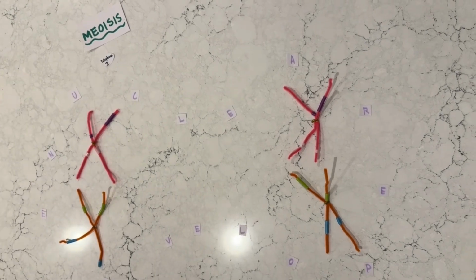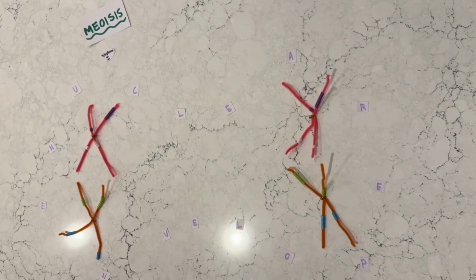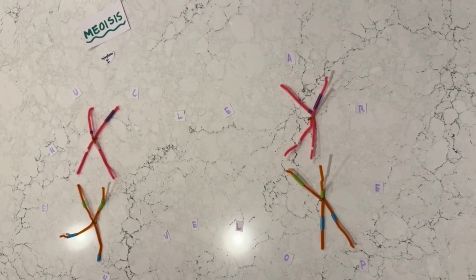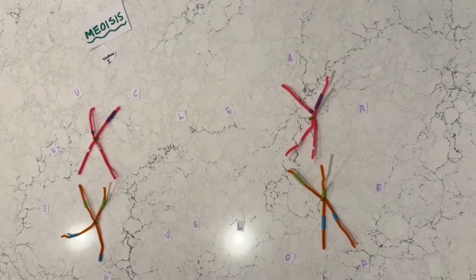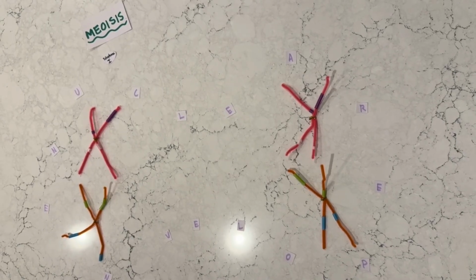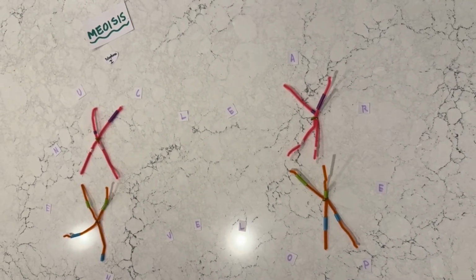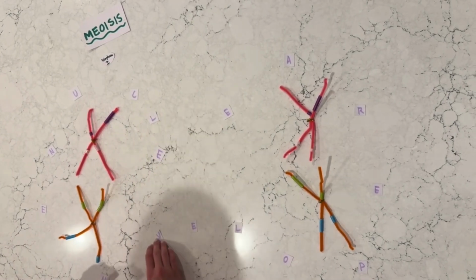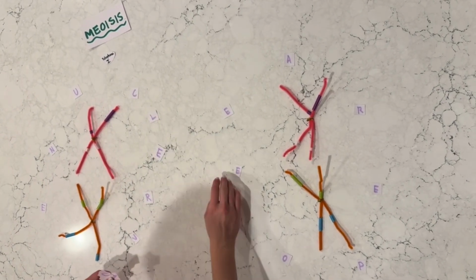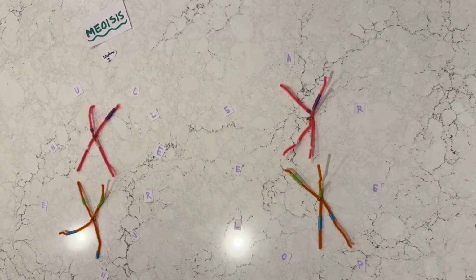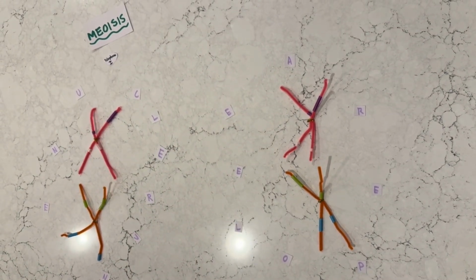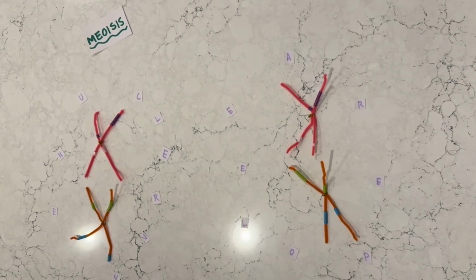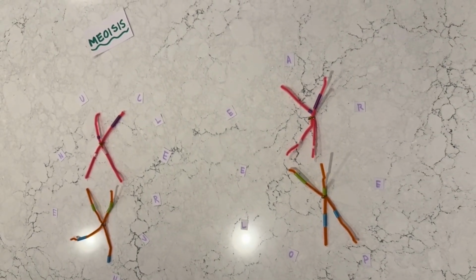Now this is the process of telophase 1. Now that each pole of the cell has different haploid sets of chromosomes, the cleavage furrow can begin to form, almost dividing the cell into 2. Nuclear membranes begin to reform around the chromosomes. And once they do form around the chromosomes, this is cytokinesis. Cytokinesis is the process of the cell officially becoming two different cells. That ends meiosis 1. Now it is time for meiosis 2.